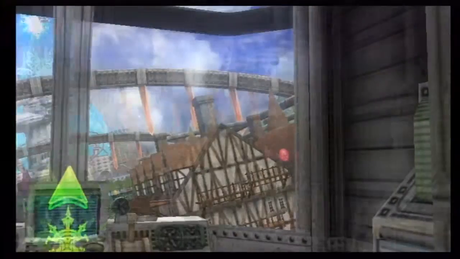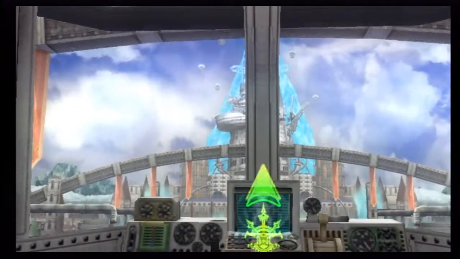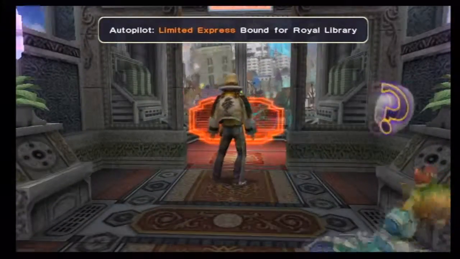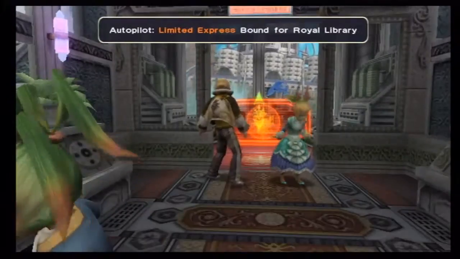What are we doing here, Zach? Did you just hijack a train? No, this is the express train to the library. I just thought we'd have a nice look over this detailed environment. Oh, okay. I thought you were flying it for a second. I was very worried. Luckily not, we can't not make it. I don't trust your flying abilities.